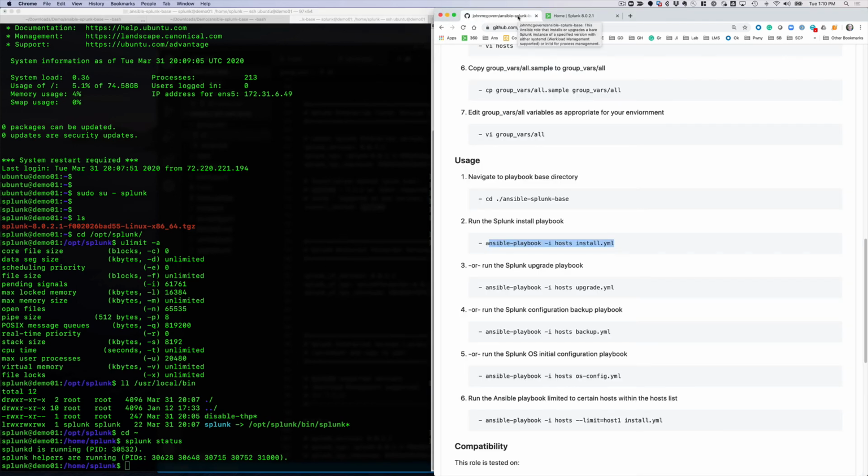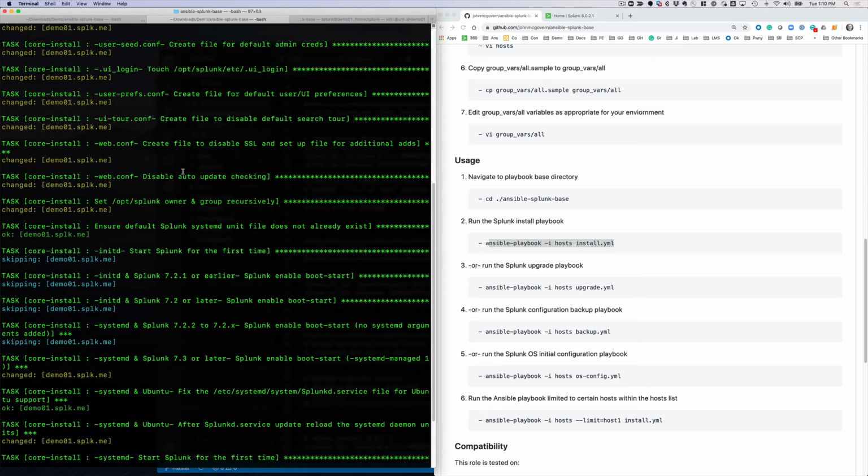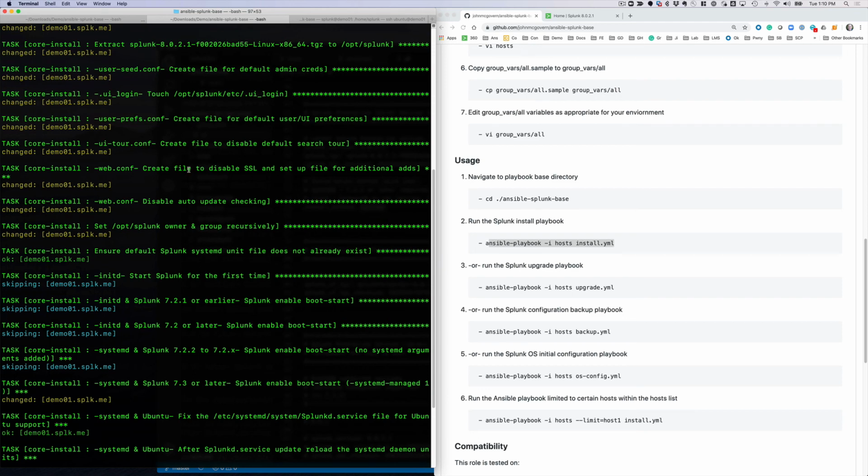This project is not intended to replace more complex installation methods. For example, there are more complex Ansible playbooks for clustered environments, multi-server environments. Maybe someday we'll add more of those features. There are also ways to install Splunk using containers and Kubernetes that are also extremely quick. But the thing I like about this is each time we install Splunk, we're building a best practices Splunk installation from defaults in a very deterministic way.